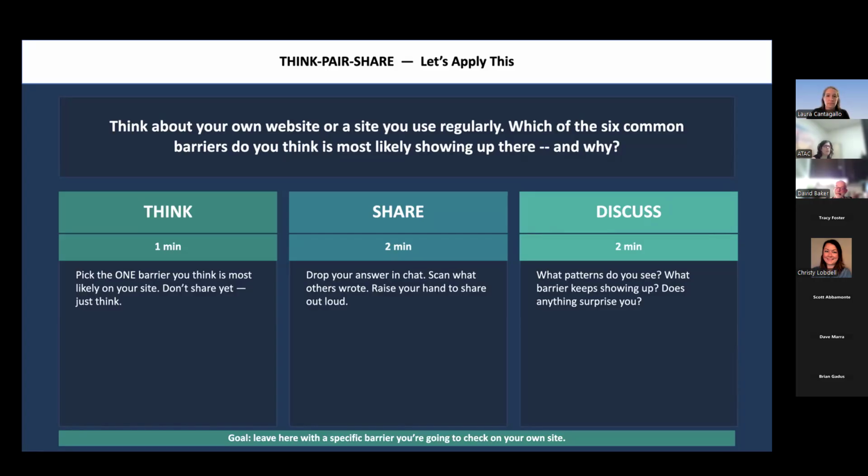Okay, we have one answer so far in the chat. Actually, everyone decided to write at the same time. Awesome. The first says contrast errors. Second, navigation is out of order for screen readers.